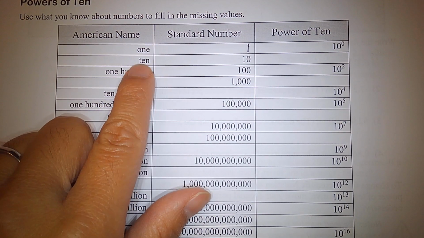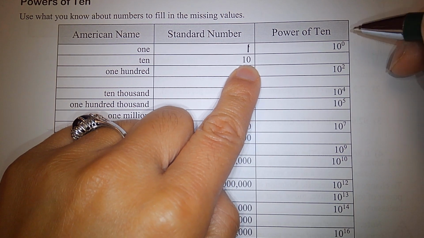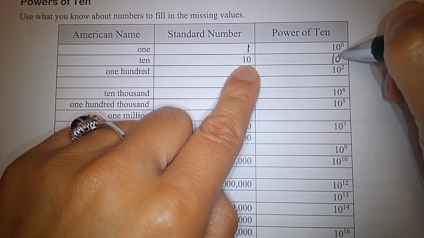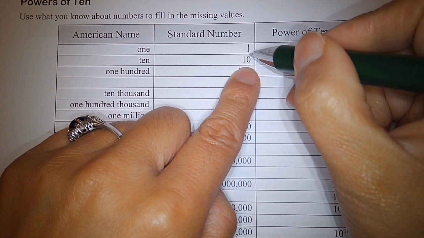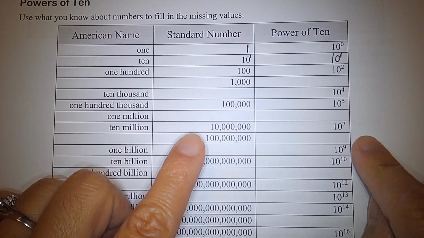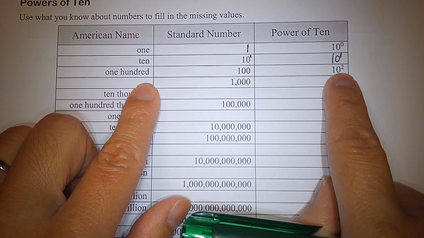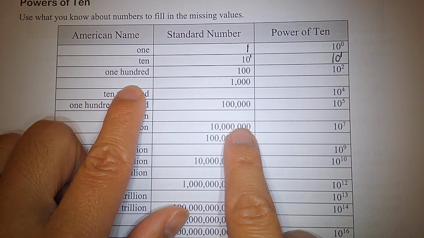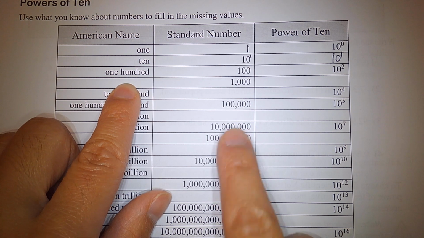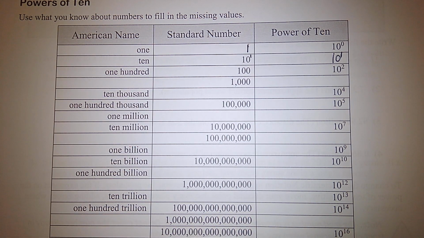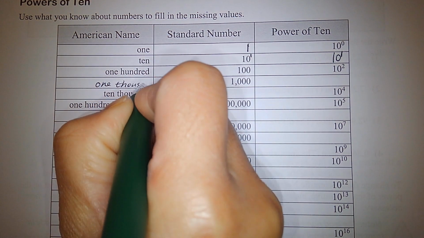Now the second line, number 10, we write it in this way, and then how about the power of 10 form? 10 to the what? First, right? 10 equals 10 to the first. And 100, we can consider it is 10 squared, right? And how about this place? 1,000, right?